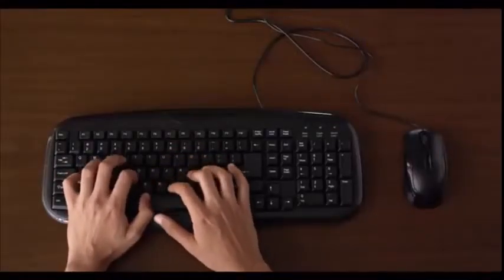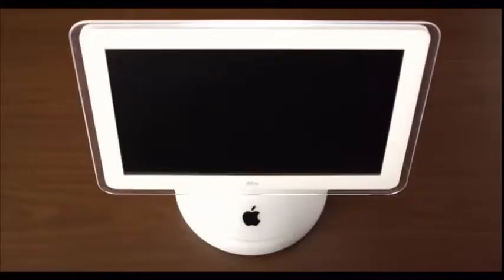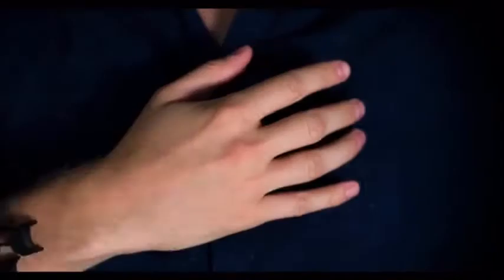We've been using our computers like this for the past 30 years. This doesn't work great in every situation. And our computers don't look like this anymore. Or this. They look like this. Or even this. A keyboard and mouse don't make sense anymore. It's time to get your hands dirty with Jest.